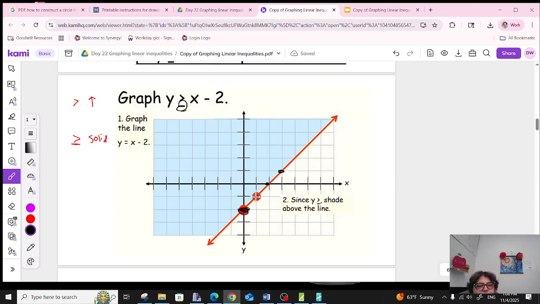And how do I know to shade up? If you put your pencil or your finger on one of the dots you drew, up, of course, would be like going up like this, where down would be going down like this. But since it's greater than, we wanted to shade up, so we wanted to shade this whole side over here. Whee, it's very therapeutic. Who likes to color when they're upset? Yeah, you do.